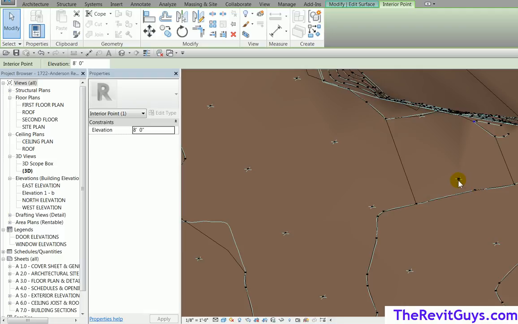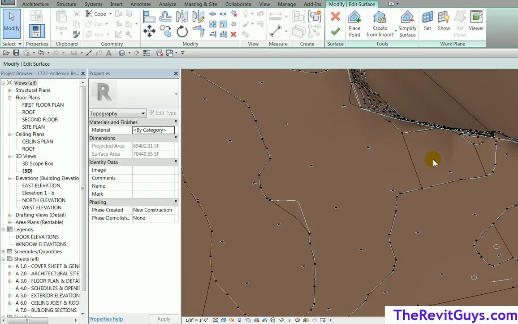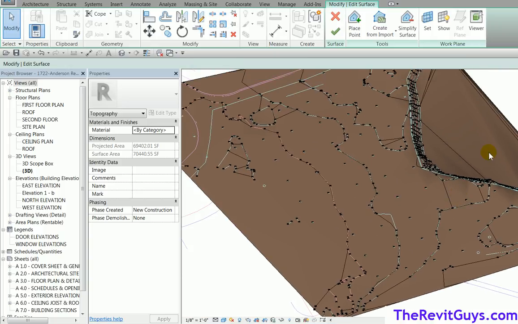Now we do have some other points in here, as you'll see. So this one's a little bit higher. But for the most part, the problem here is there's not enough points. I know that sounds crazy when you look around, but there's actually not enough points for Revit to calculate this topo exactly as what's in, let's say, the CAD plan. So how do we fix that? Well, first of all, you're probably wondering, how did you create this topo anyhow?